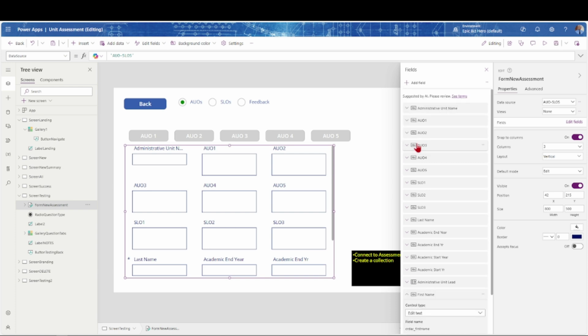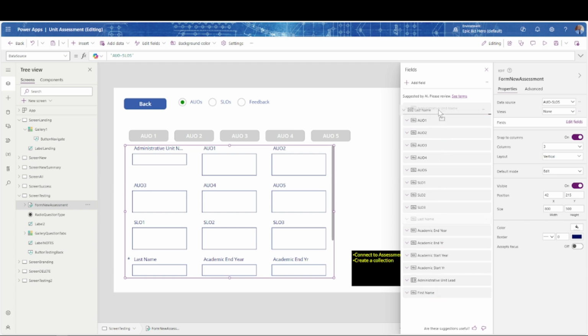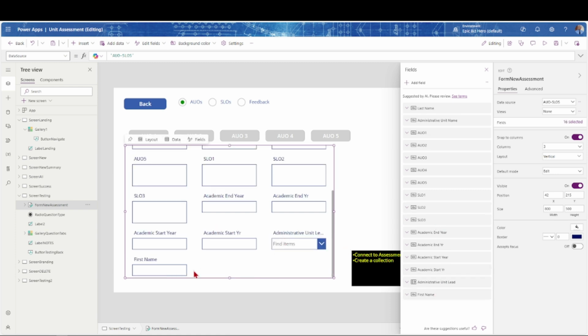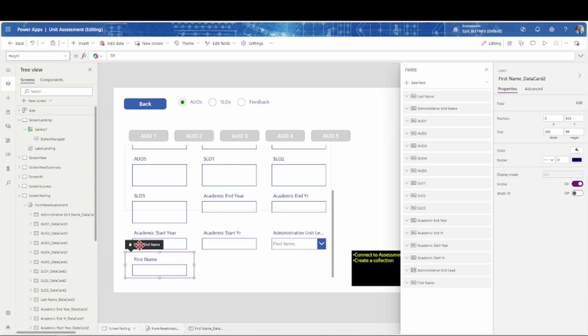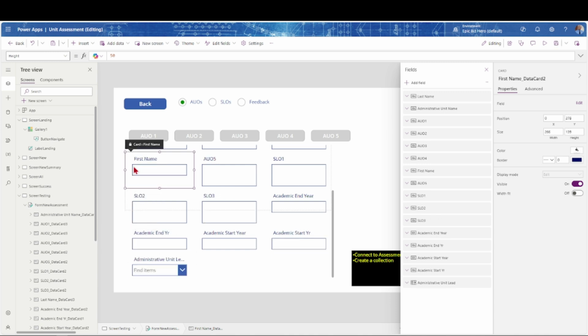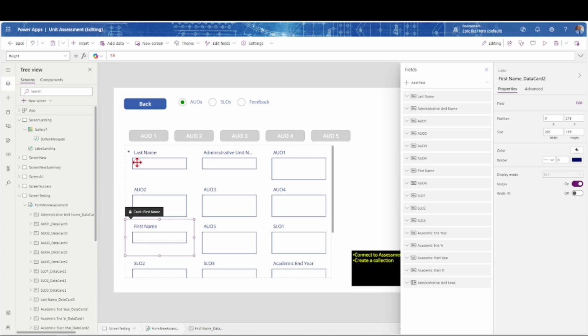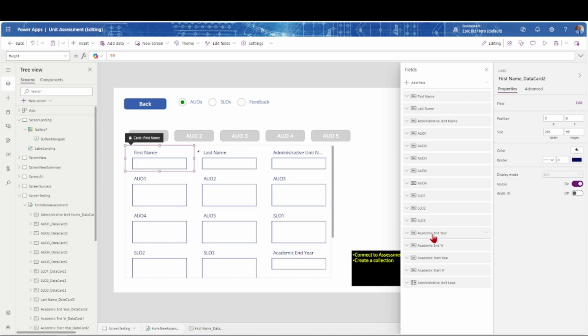Next, we need to organize the fields. Two ways to do this. You can drag and drop the fields up as needed, or you can move them on the form by grabbing the data card. Click on a data card on the form, then drag and drop it. The field inside the card will go with it. A data card is a container inside a form that displays a single field in your data source. So keep doing this until you have your fields in the proper order.